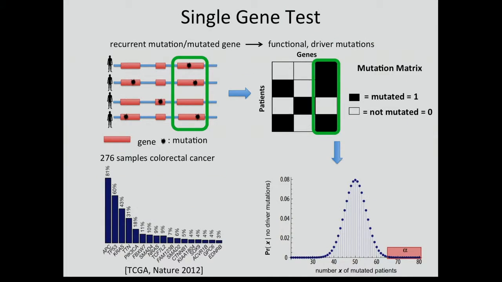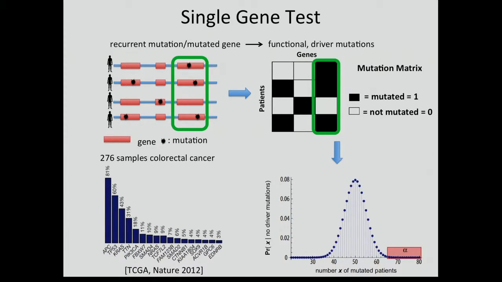So one of the ways that is used the most is to use a single gene test to identify such significant mutations. So one can look at each gene one after the other, and for example, counting how many patients it is mutated, compare this number with the probability distribution that is given when we have no driver mutations in the genes. And then by correcting for multiple hypotheses, because we are considering many genes, one can identify a small number of genes that are significantly mutated, and these are the driver genes.